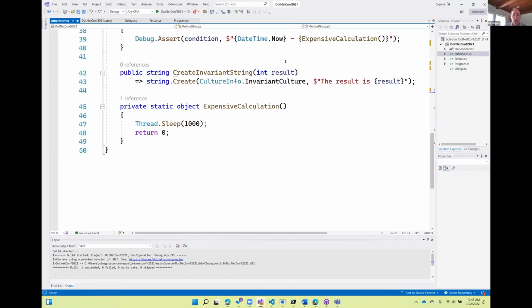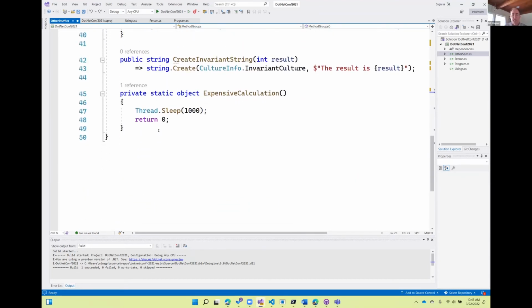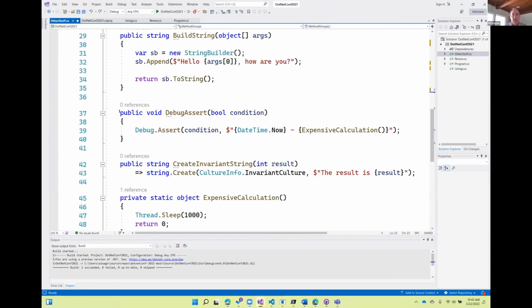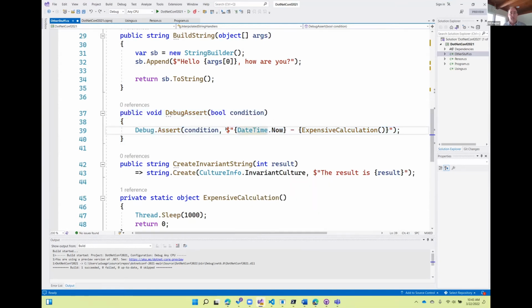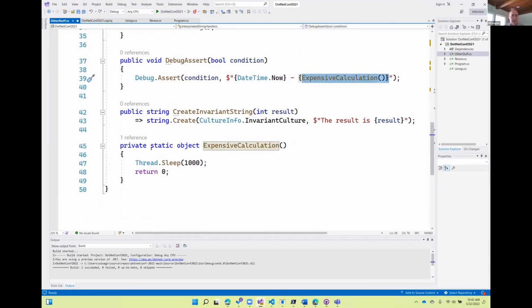So let's suppose you have something like, you're going to do something with debug assert, or maybe not even debug, but something that's logging even in production. And you're using an interpolated string, and one of the holes is going to be something that maybe takes a long time or does a lot of things with memory.